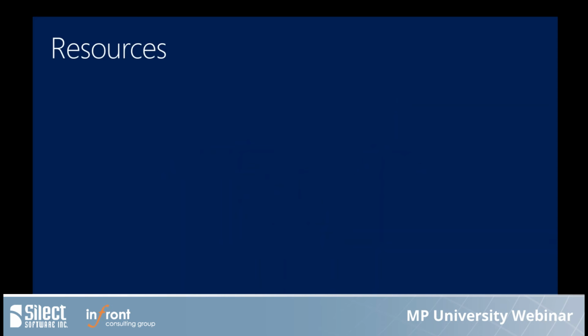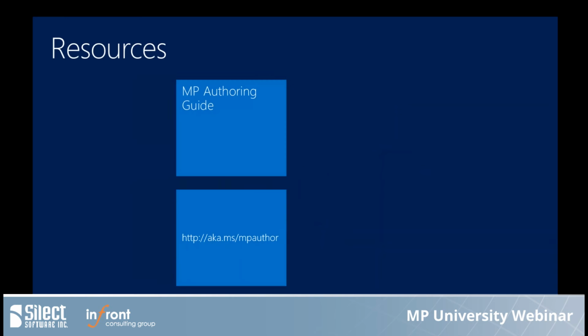So to give an idea of the resources that I have available, and some of them I'm sure you're familiar with if you've been doing MP authoring, the MP authoring guide is really our main set of content for doing all authoring of management packs. That's been around since 2007. We updated it for 2012, mainly to get dashboards in there, and the new features that came out in 2012.